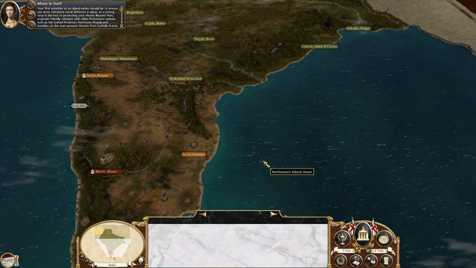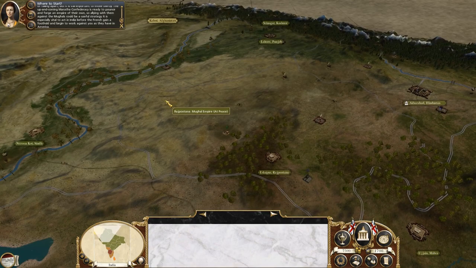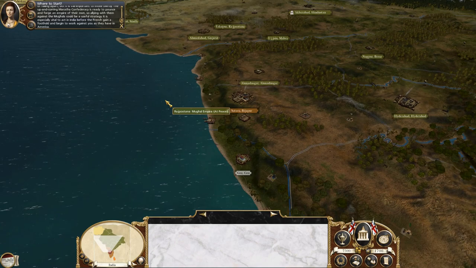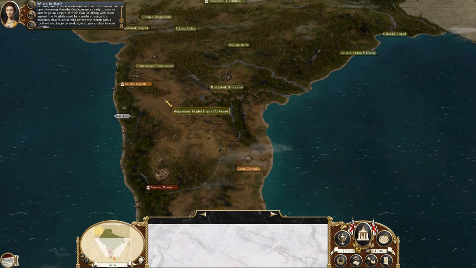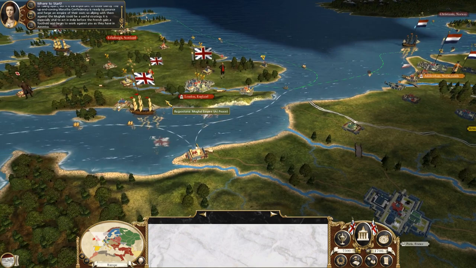There is also much unexploited territory in the Indian subcontinent. Gain a foothold here before your rivals do. The once mighty Mughal Empire is on the verge of falling apart, but it is still important to move swiftly. The up-and-coming Maratha Confederacy is ready to pounce and forge an empire of their own, so allying with them against the Mughals could be a useful strategy. It is especially vital to act in India before the French gain a foothold and begin to work against you as they have in America.